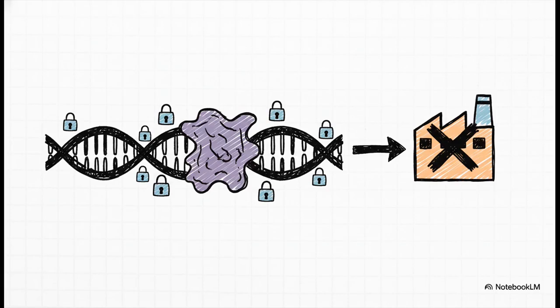So what does this huge repeat actually do? Well, think of it like a giant sticky piece of chewing gum that's just gumming up the works of the gene. The cell sees this big mess and it panics. It just shuts the entire gene down using a chemical off switch we call methylation. This completely stops the production of a really vital brain protein, FMRP, and it's the absence of this protein that causes all the features of the syndrome.